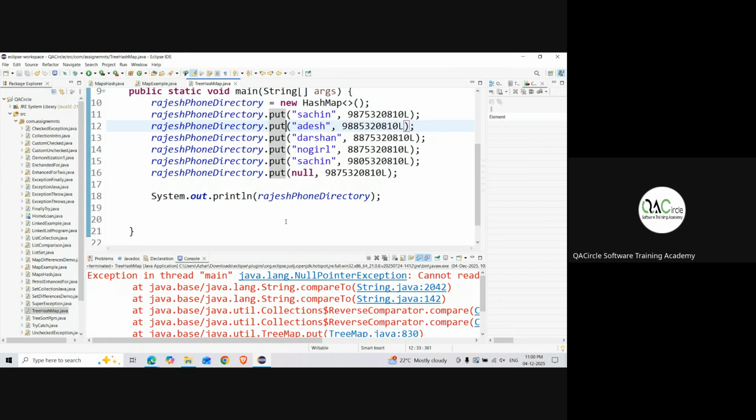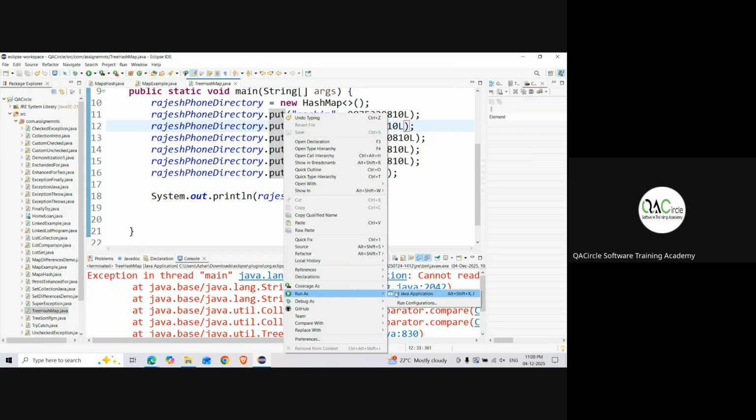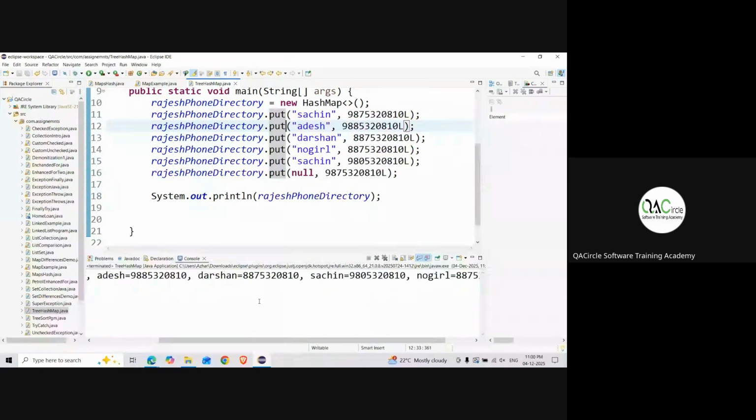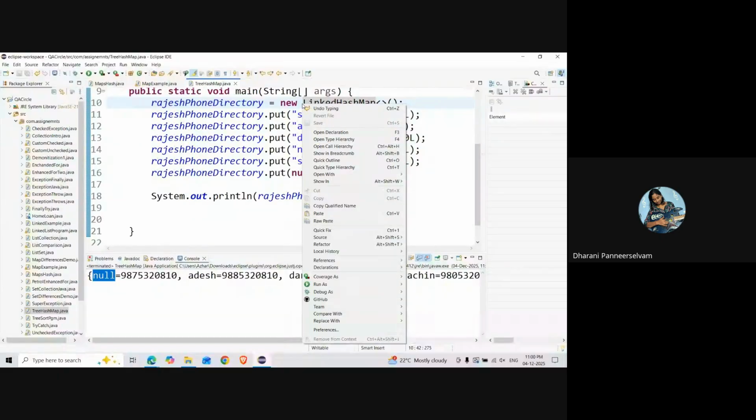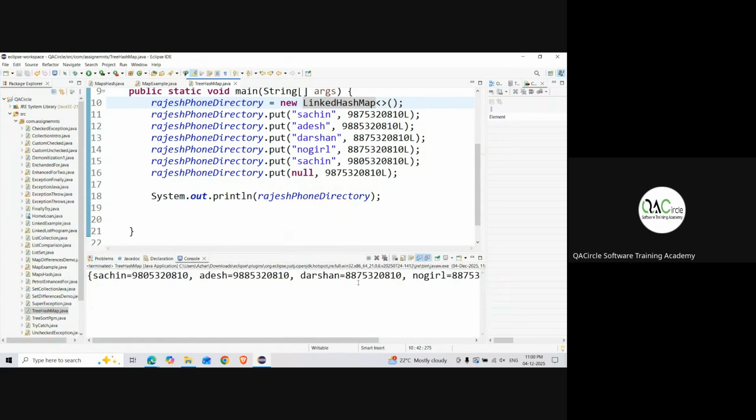Let me run this. See, null is taken, but only for what? HashMap. Will LinkedHashMap take null or not? Run as Java application. Yes, it will take it. But TreeMap will not take null.